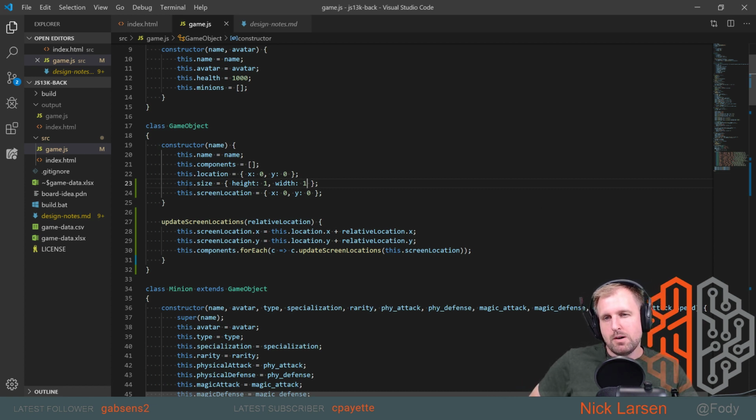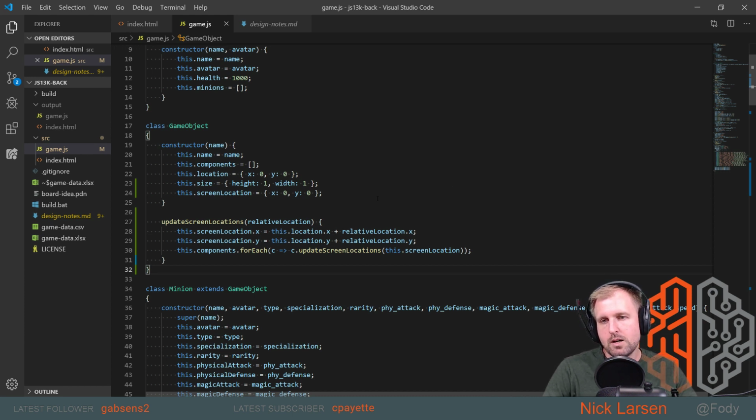All right, we have a game object. Now we need a game object that is halfway across. And the way that we're going to do that is we're basically going to say set location. Okay, all right, I think I got this.